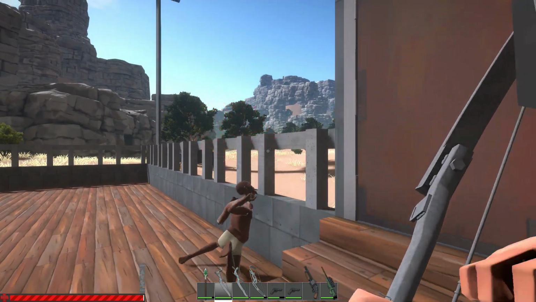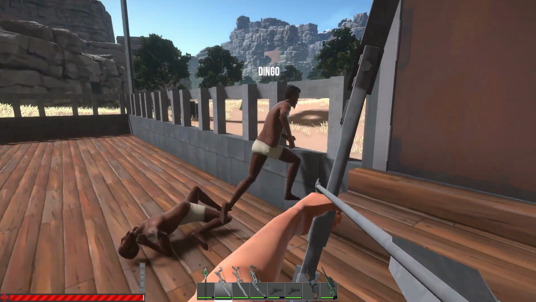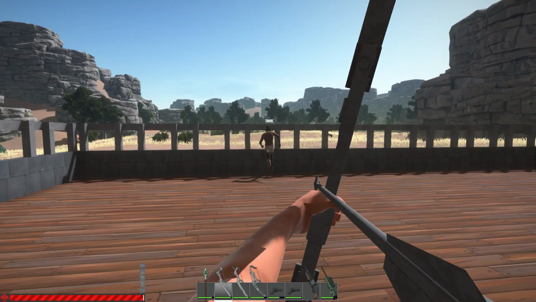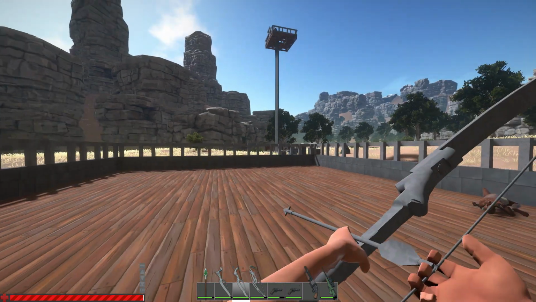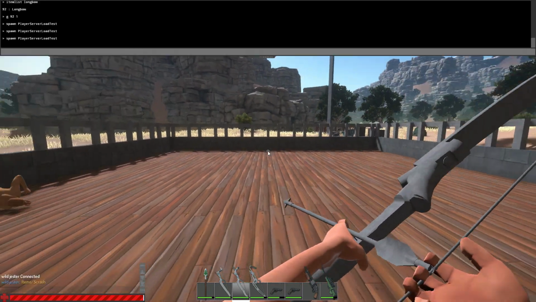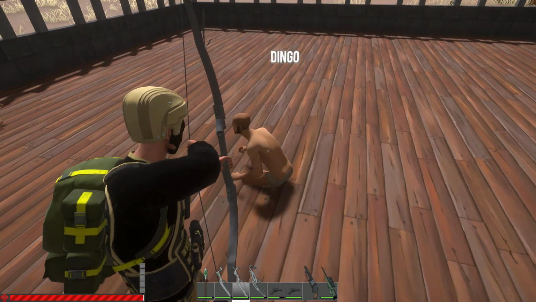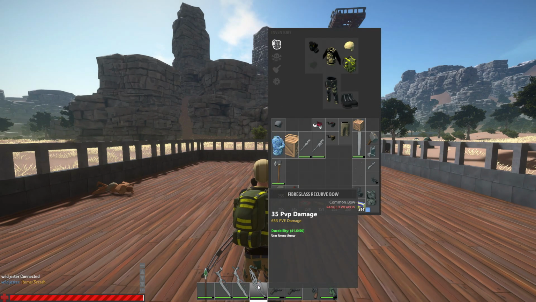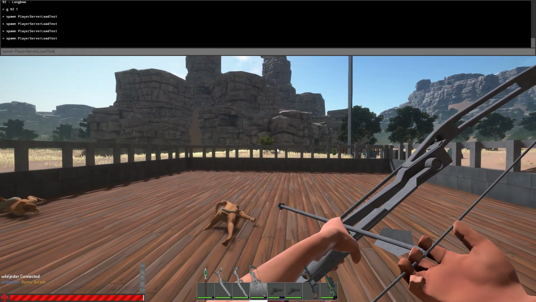If you hit him on the head, for sure you will kill him. But if you hit him in the body, it doesn't matter which part of the body. You can hit him on his butt, you can hit him on his legs or on his chest. It's the same thing, 3 times to kill, right? And with the other ones, if I remember, it's the same thing. So to the head and to the body, 3 times. And the fiberglass recurve bow, it's my favorite, to be honest, and it actually deals more damage on PvE, so it's also great.